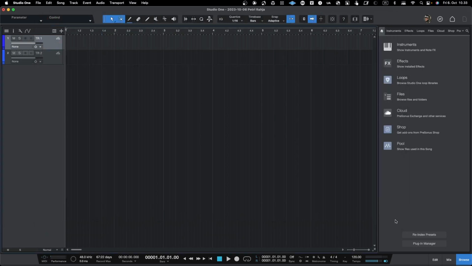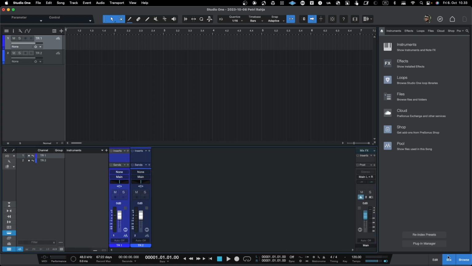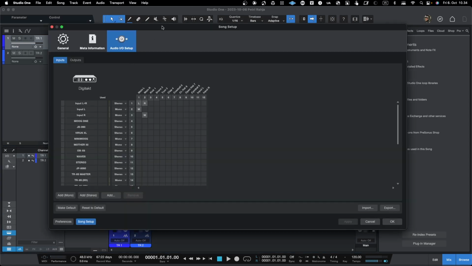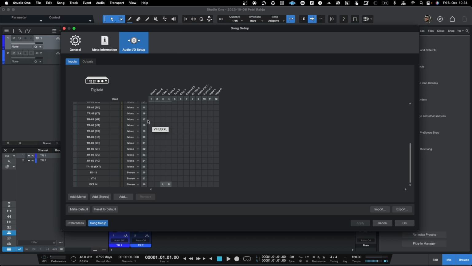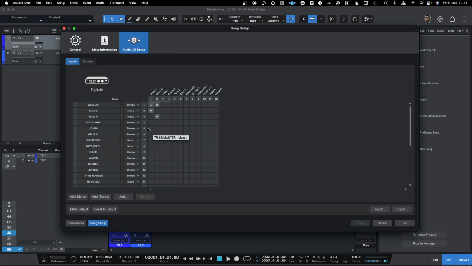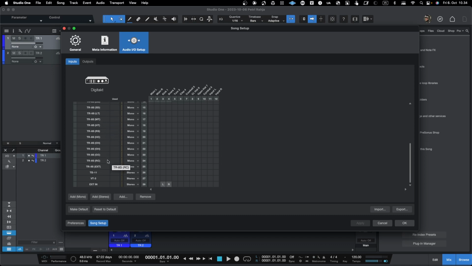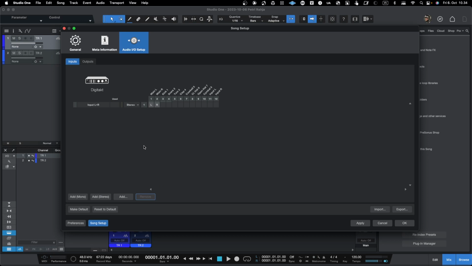Then when you are in a project and you go into the mixer, let's go into Audio Setup, and this is where you can find all the port mappings in Studio One. So it's similar to Pro Tools. However, these are now all wrong, as they reflect my old configuration. So what you can do is select the ones that you don't want to use and just remove them.